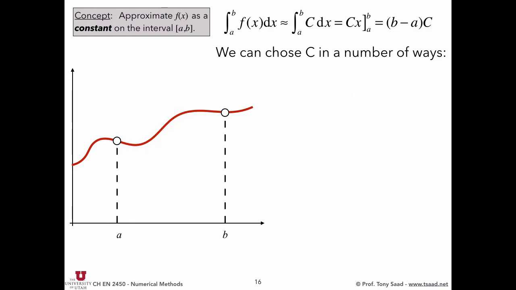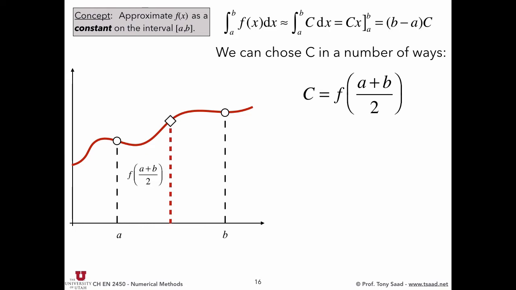And then finally there is the midpoint rule. You could say the left point in this case underestimates and the right point overestimates, so why don't we pick some point in the middle, the midpoint? The midpoint rule does that. You choose the constant as the function value at the midpoint, (a plus b) over 2, and then you draw a rectangle based on that height.